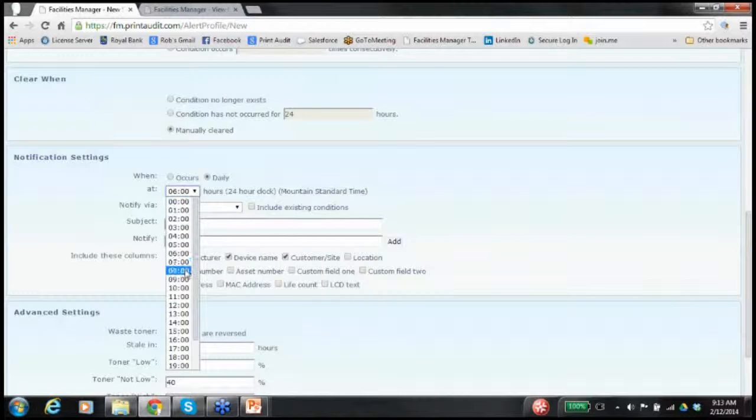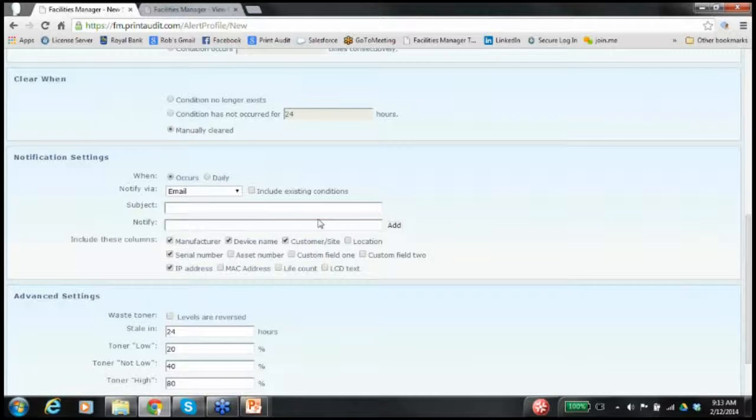At this point, you can choose the time that you will receive the past 24 hours of activity on that alert. And that might be at 7 o'clock in the morning when you first get in your office. You might want to see everything that's occurred from the past day, and that would be available through the daily option there.